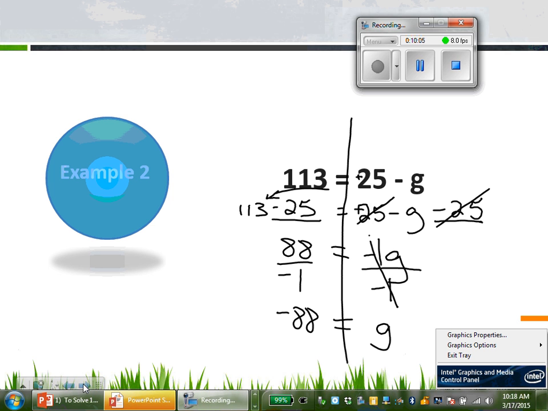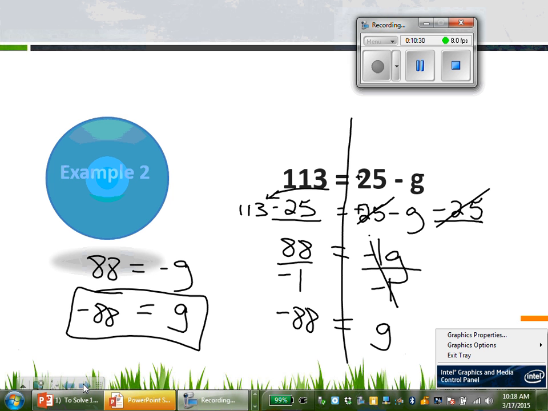That's the technical way. So technically, you're dividing by negative 1. Anybody up for the easy way? What you do to one side, you do to the other. Everybody agree with that statement? You got your balance? Whatever I do to this side, I must do to this side in order for them to be equal. So if I change the sign on this side, then I change the sign on the other side. What you do to one side, you do to the other. Okay, that's the easy way. But technically, you're dividing by negative 1 on both sides. Everybody okay so far?